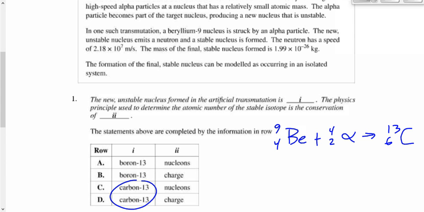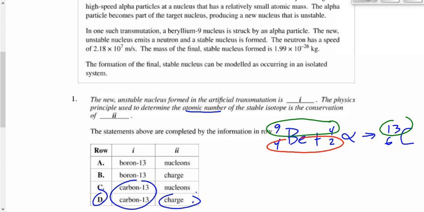We're going to use one of them here. Is it conservation of nucleons or conservation of charge? Remember the other day we said a nucleon is a proton or a neutron. So in order to identify the atomic number, are we making sure that the number of protons and neutrons are conserved? Or are we making sure the total charge is conserved? It's charge. The answer is D. Conservation of nucleons would be making sure that the 9 and the 4 balance to be 13. Conservation of charge, which is effectively the atomic number, we have to make sure that the 4 and the 2 balance out with a 6.